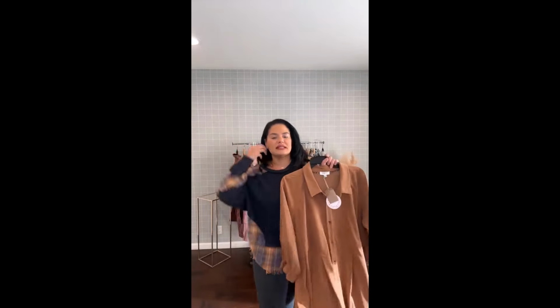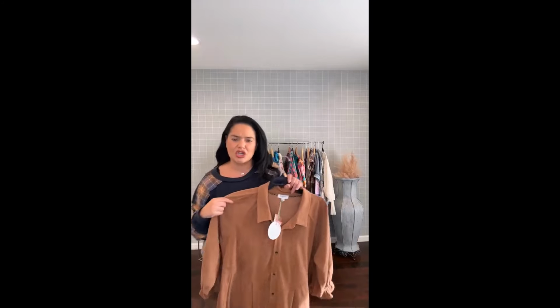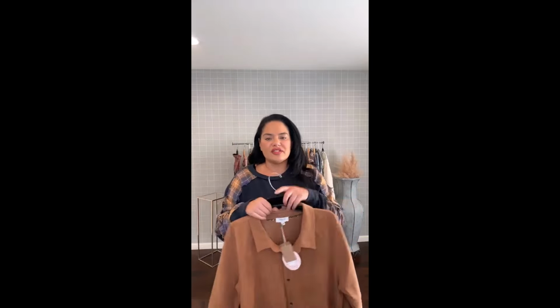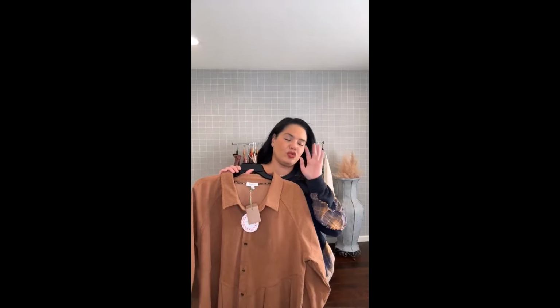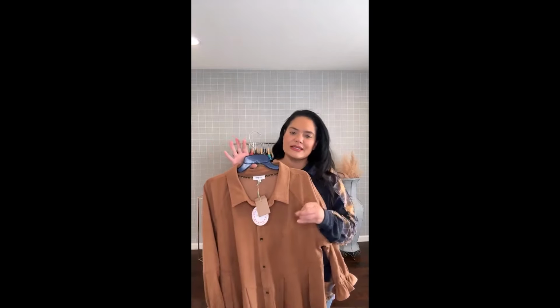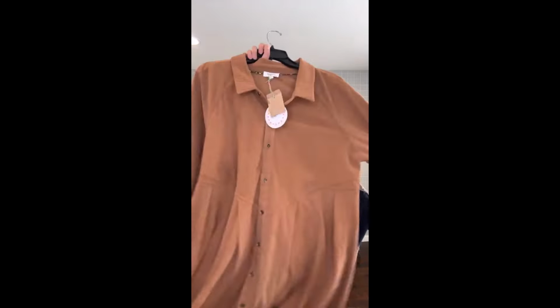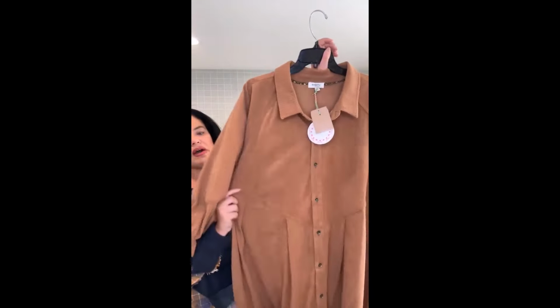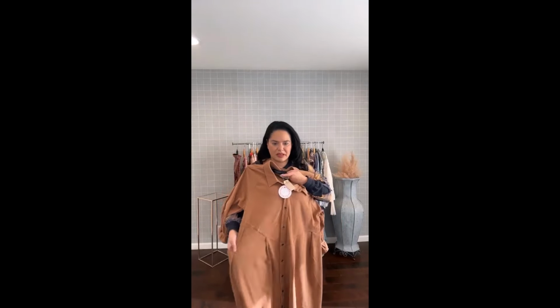This is one of those dresses. Do you guys do this? Is this obnoxious? Do you ever find a dress that you love so much and then you get it in different colors? I don't do it a lot. I've done it maybe 2-3 times in my life. That's it. But this is one of those dresses that I would definitely do that in because it's just perfect in brown, and I can only imagine how wonderful it would be in olive.